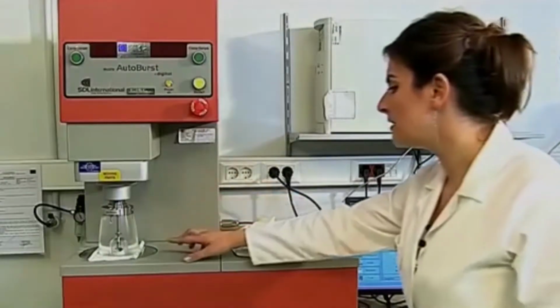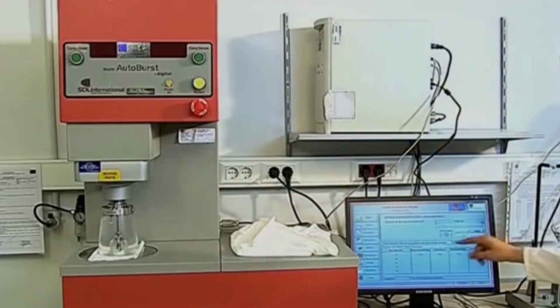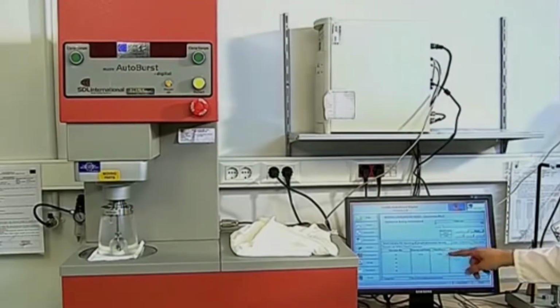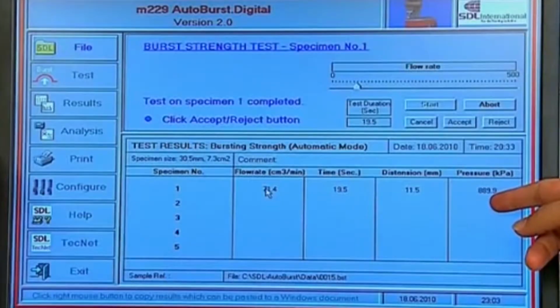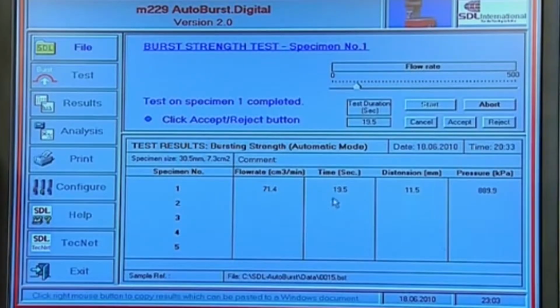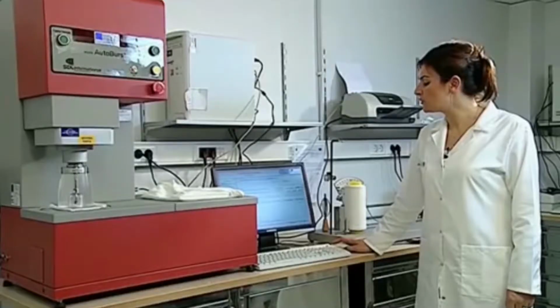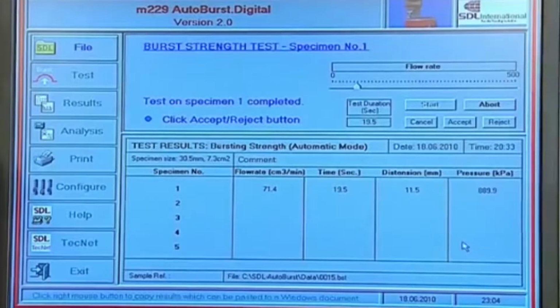When the explosion takes place in the sample, we can see the speed, duration, the mass of the sample, and severity of the explosion on the screen. 5 samples are tested in this way, and the arithmetic mean is estimated. The test result of samples that do not burst at 20 plus or minus 5 seconds is not acceptable. Then, the bursting resistance is calculated by subjecting the diaphragm to the same process alone and subtracting diaphragm pressure from the arithmetic mean of the sample.